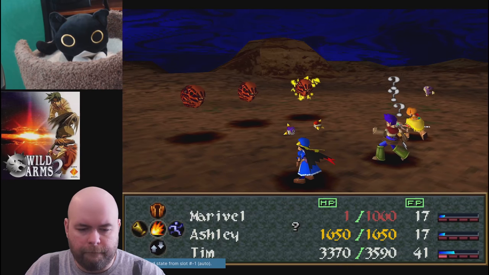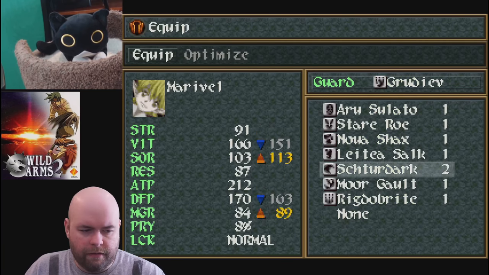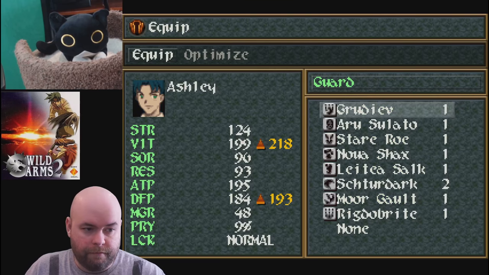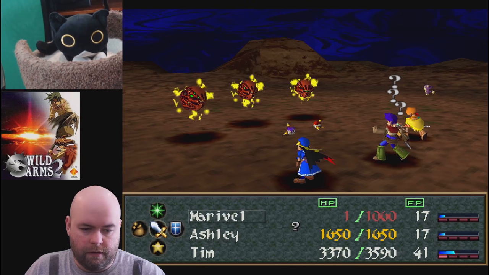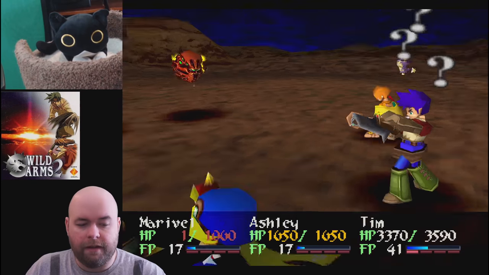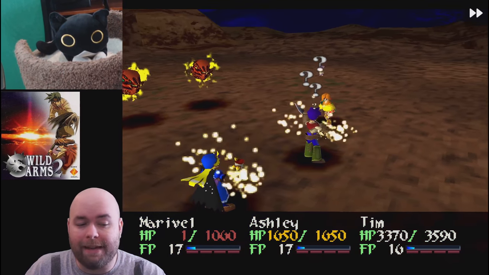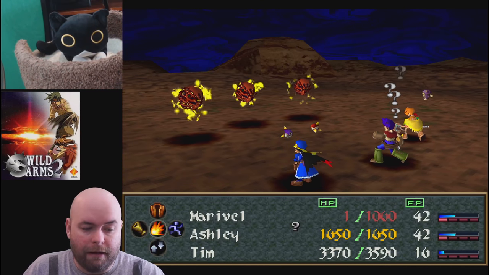That's not gonna work. Okay. I need to equip Gridyev on Ashley. This way. Defend, defensor, FP shift. Now I can control how much FP Merrifield's getting because Ashley's the one going to be attacked. And I don't care about his.